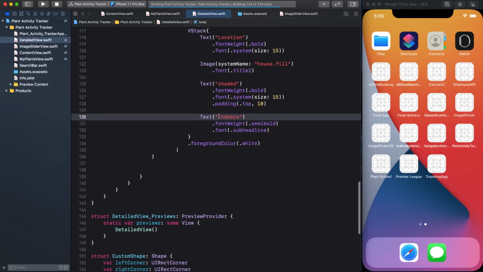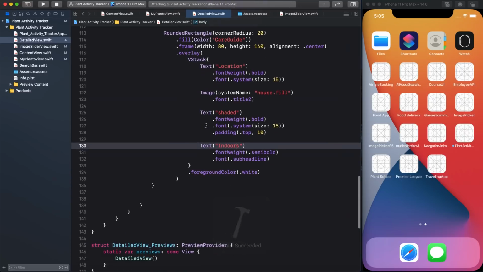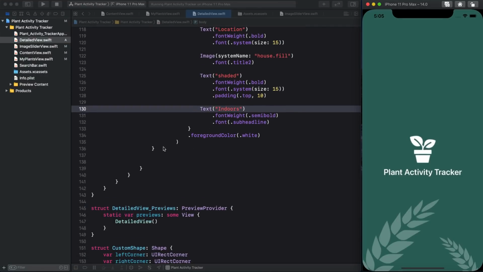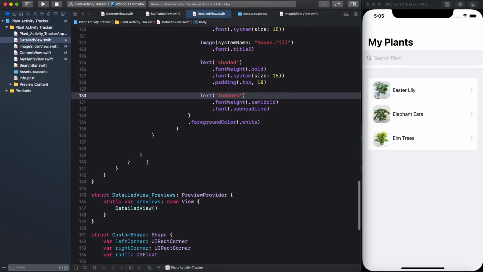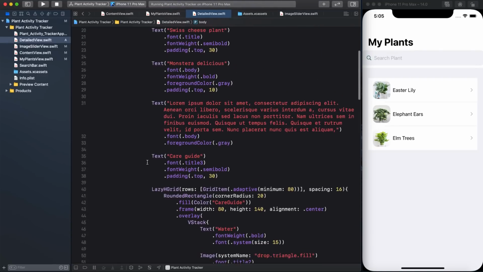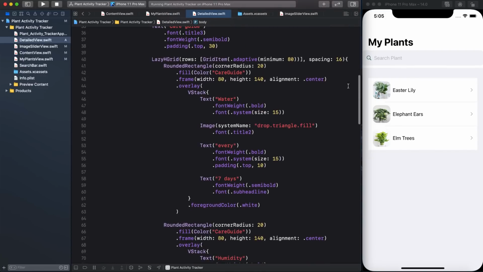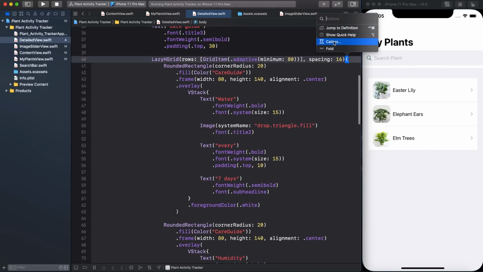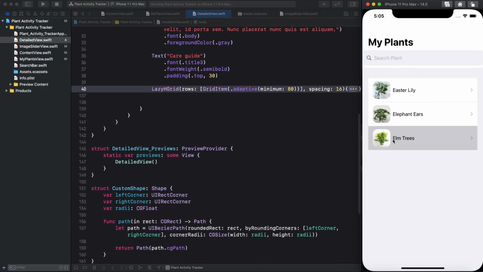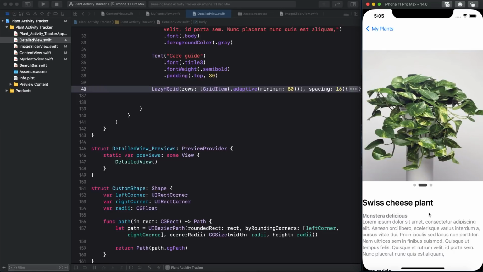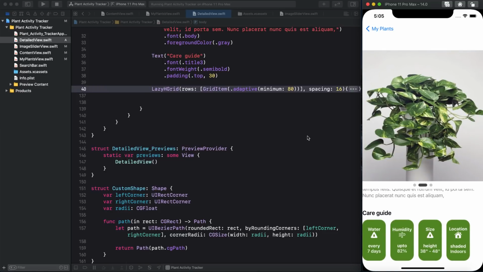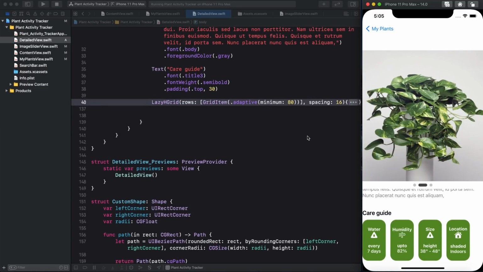And now let's run the app. And there you go, you can see 4 sections right here.